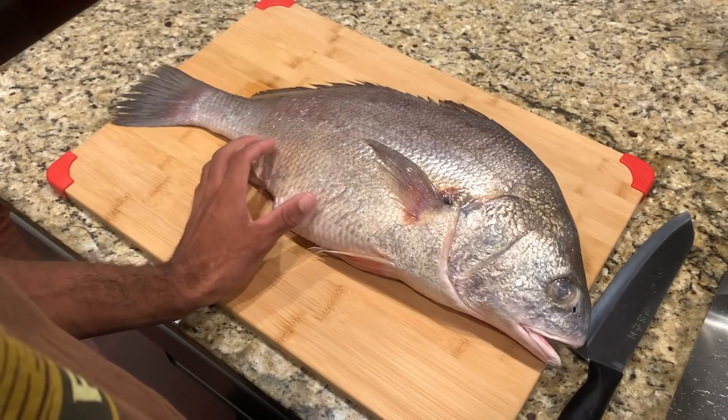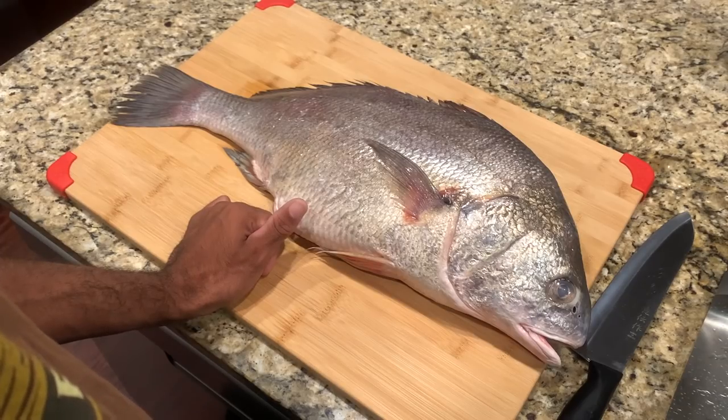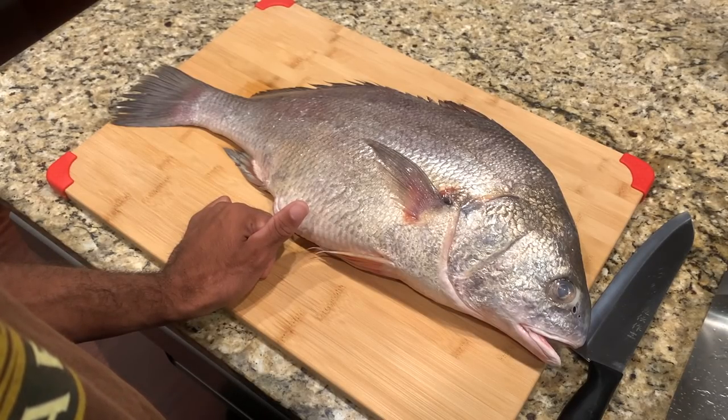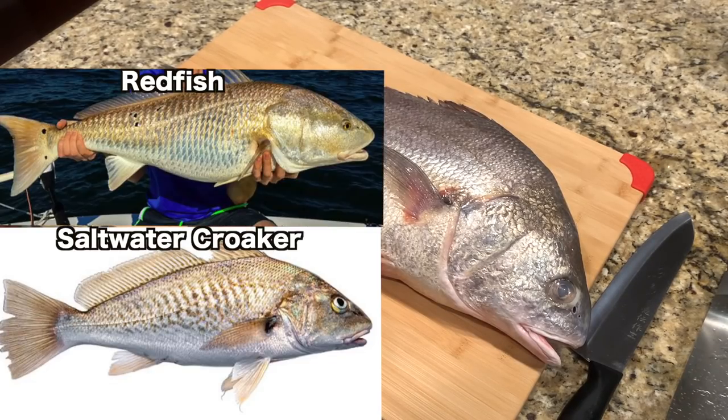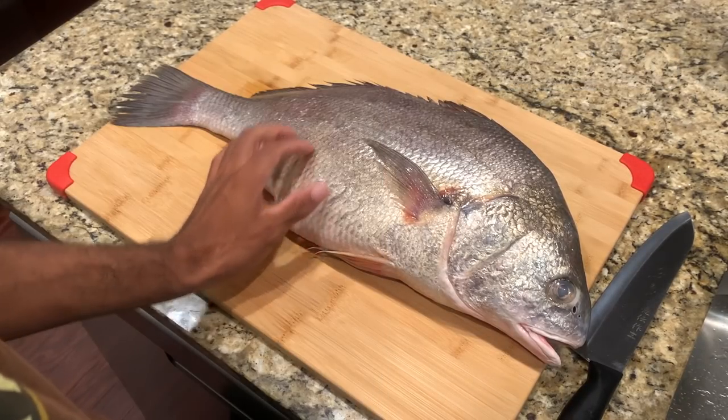This fish is native to North and Central America. It's more in the middle of the US. I live in Georgia and we don't have these guys. It's a freshwater fish. It looks like a saltwater croaker though, and kind of like a redfish because they are in the same family. All those fish make noise. That's why a croaker is called a croaker, because it makes a similar noise to the drum.